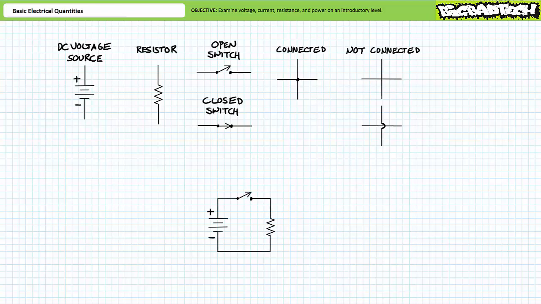Using these basic schematic symbols, we can build a simple electrical circuit consisting of a conductive path from the positive terminal of the DC source to one terminal of a switch, from the other terminal of the switch to one terminal of a resistor, from the other terminal of the resistor back to the negative terminal of the DC source.